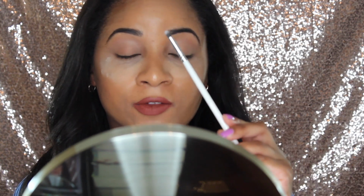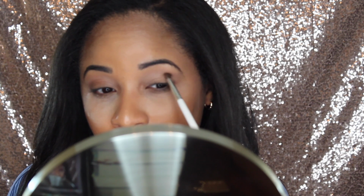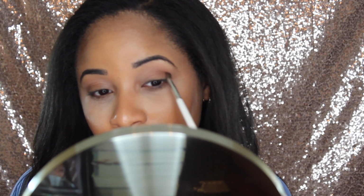Then you want to come in with another fluffy brush, a little smaller than your first one, and you can start going a little darker. Not too dark, but just a little. This brush is better. Again, knock off the excess. When you start, you want to start at your crease, where your eyelid opens. Start towards the end, and then work yourself towards the top, the front. Again, I'm holding the brush the same way. And you can build up as much as you like.